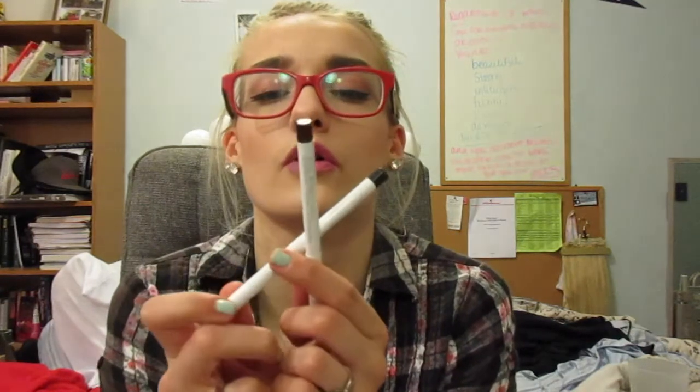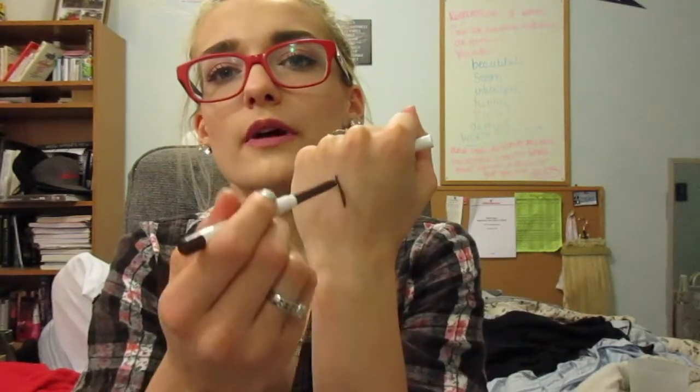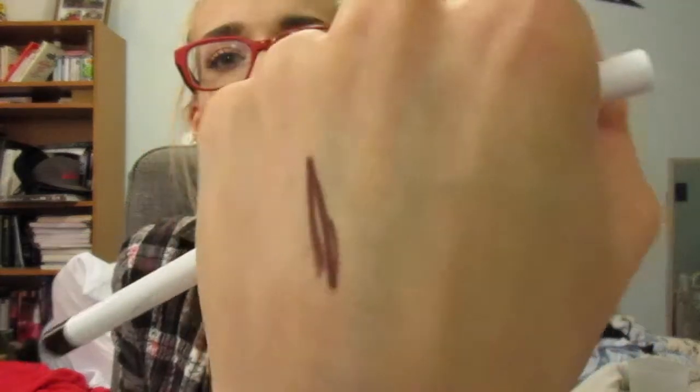And these are the Creme Gel liners from Colourpop. I have the color Call Me, which is this dark, really nice brown. I don't know if you can see that kind of color. And then I have Swerve.